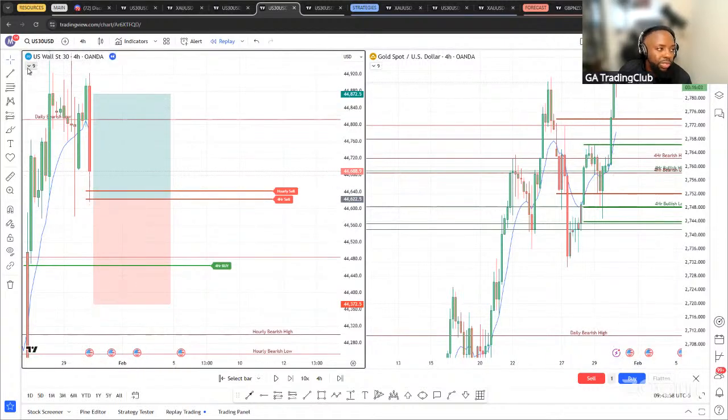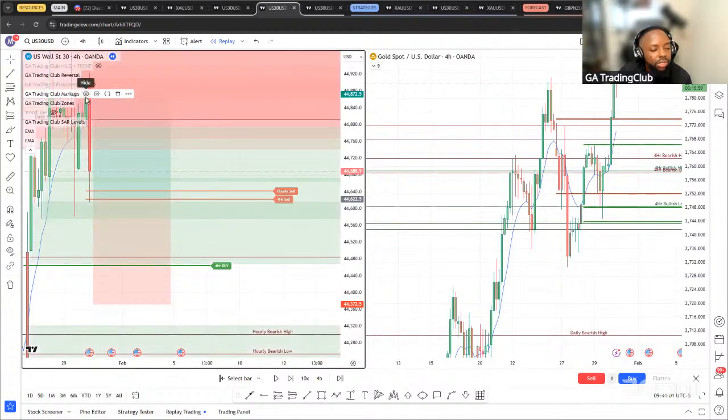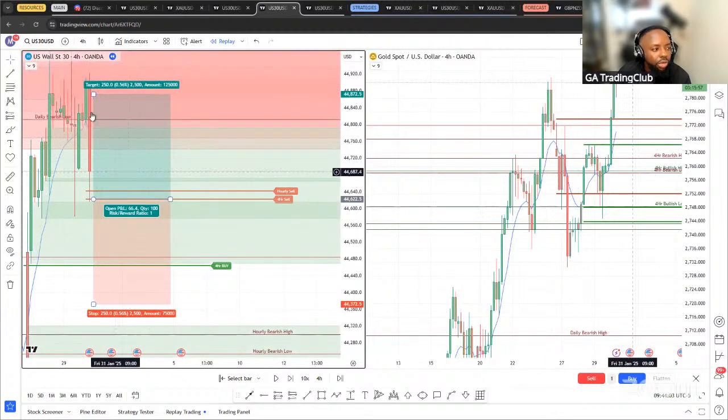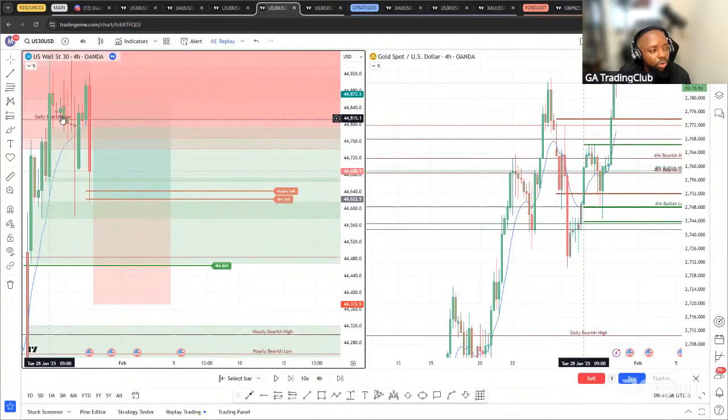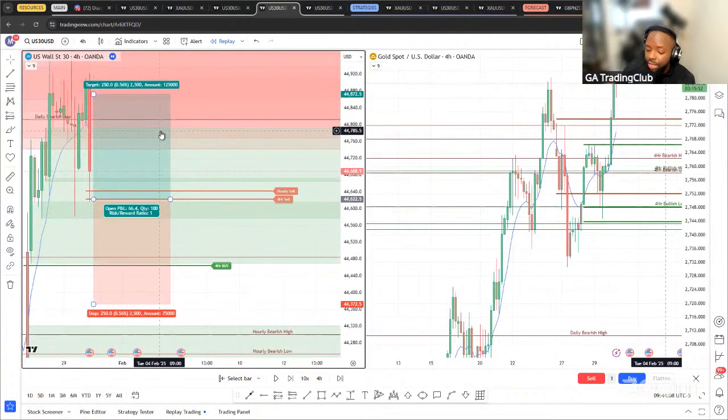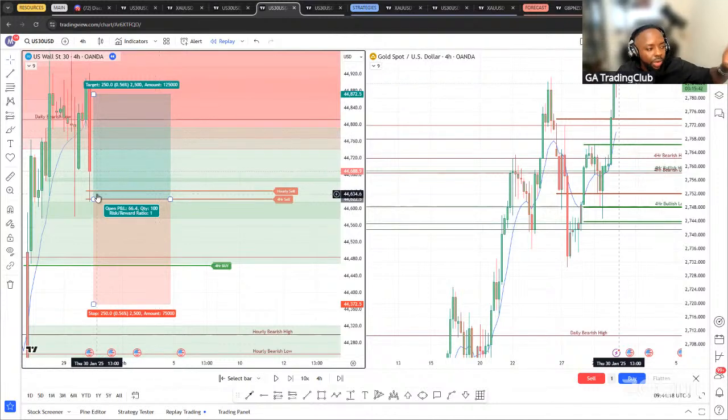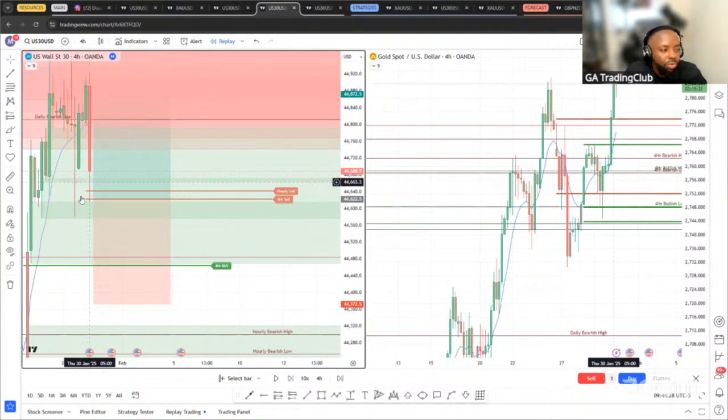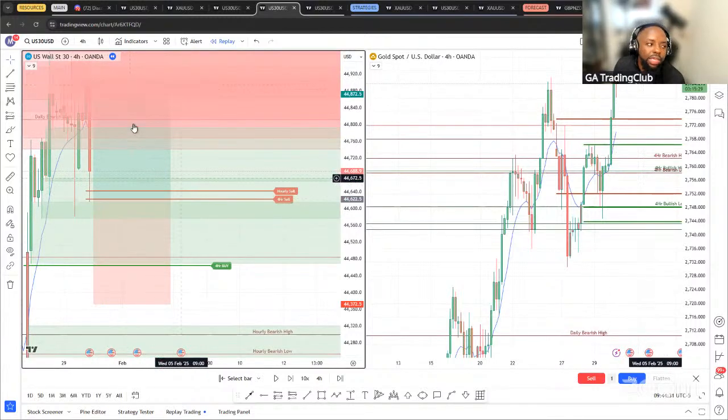And then, since we are buying, we need to make sure that we're in a green zone. Currently you can see that the green zone is overlapping with the red. And I know I did tell you guys that you want to make sure that there's no overlap between the green and the red. But since I'm doing a bar replay right now, the green zone has already loaded. When I was entering, or when I was checking out the 4 hour time frame, the green zone and the red zone were not overlapping. It's only because I'm doing a bar replay that it sees that it's overlapping.